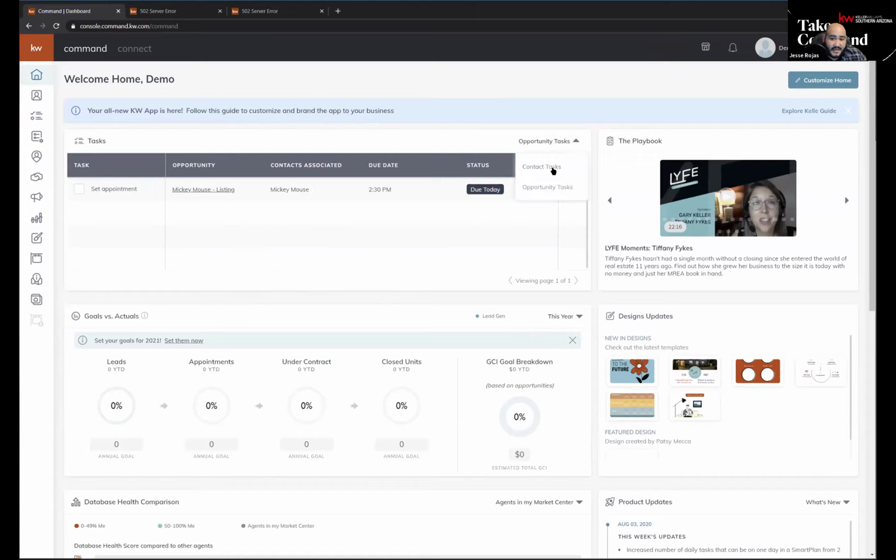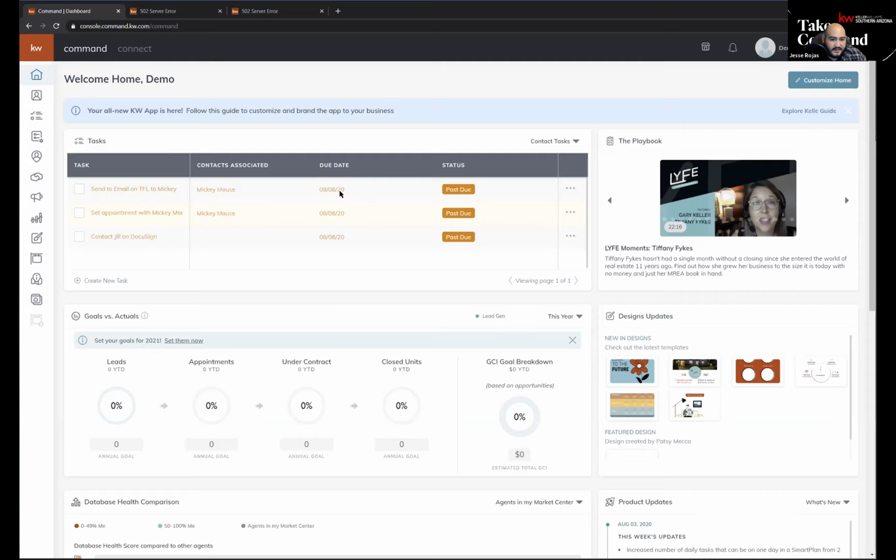So let's go back to the contact tasks, and it changes its status, right? So it's all past due. They're all due today, but I blew by those due times. These were earlier today, like noon, right? So I'm past due now. At least I know that I have stuff that still needs to be done. You see that? You hover over the task, it gives you a little preview of what it is. There's your due date of 12 p.m., 12 p.m., and 1 p.m., right? So this one looks a little different.